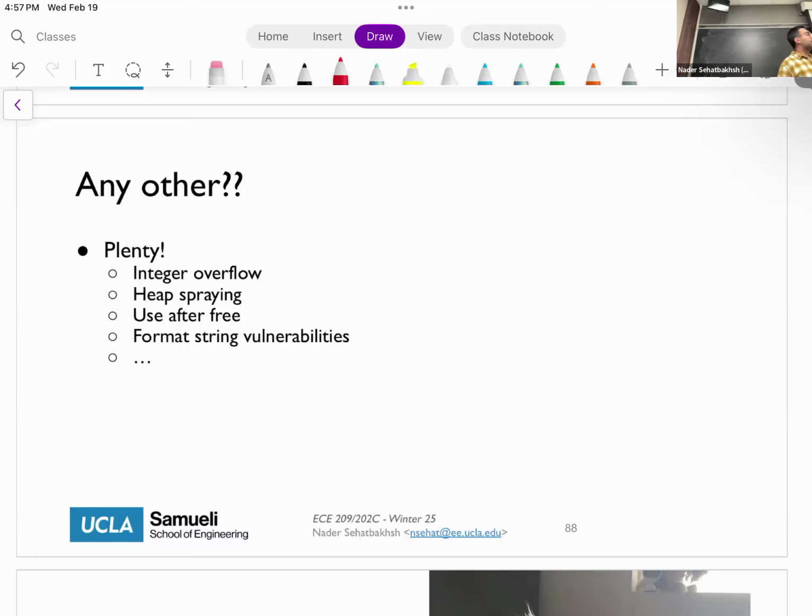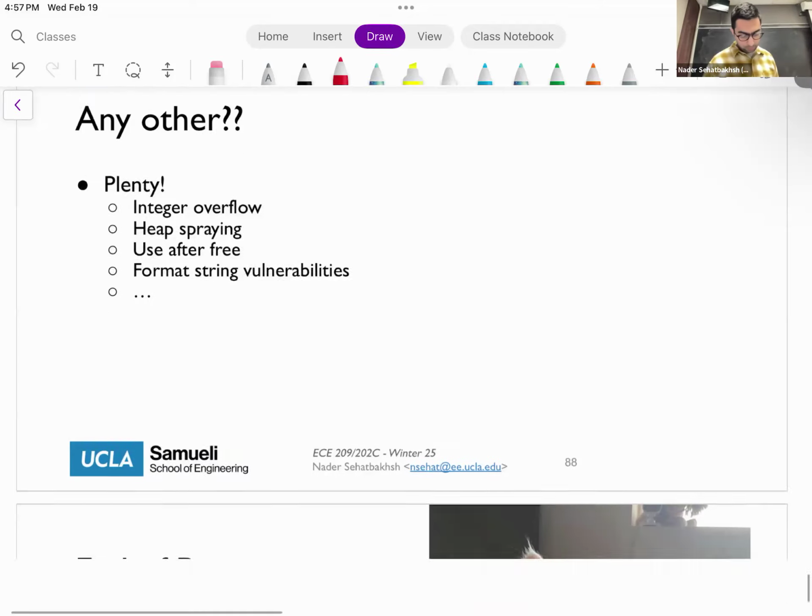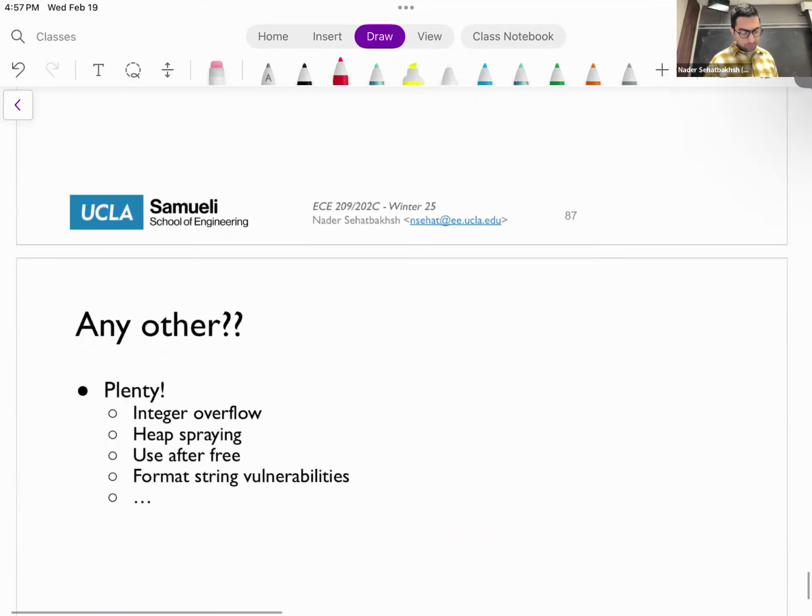So lots of those defenses that we talked about exist in this. All of these binary analyses try to find all of these. So for example, not only am I worried about buffer overflow, I'm also worried about integer overflow. I'm also worried about use after free and so on and so forth. Okay, all right, so that's it for this module. Let's have a quick break, and then we're going to come back and talk about control flow integrity and attestation.